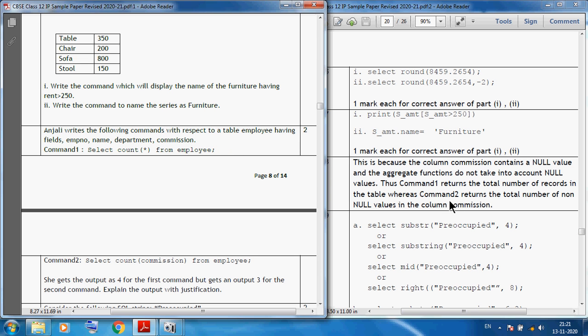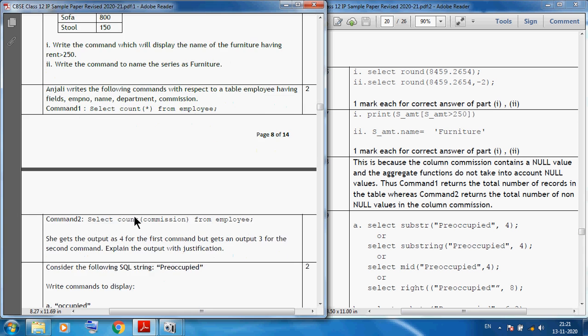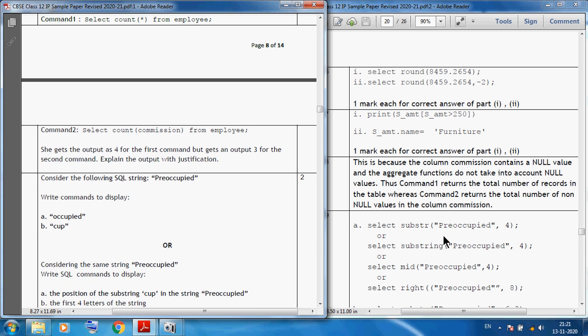And command 2 returns the total number of not null values. Only the commission amounts will be counted; null data will not be counted in command 2. This is a thin line of difference, keep it in mind.